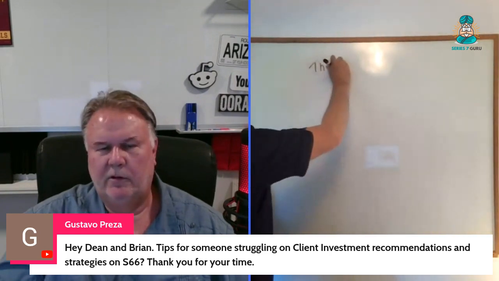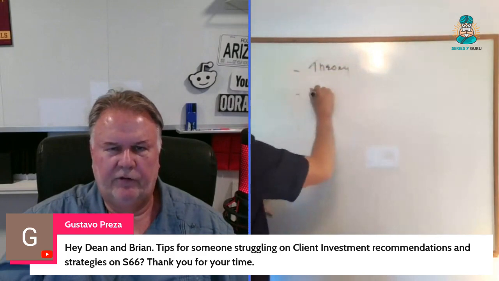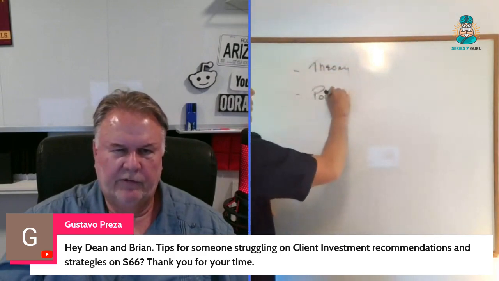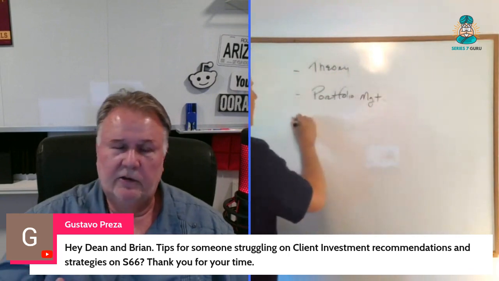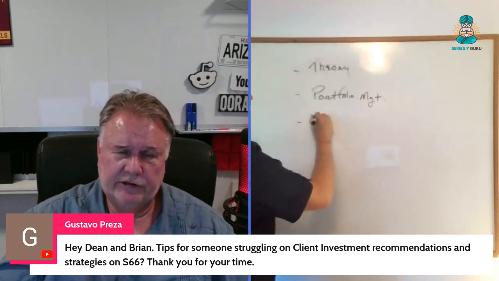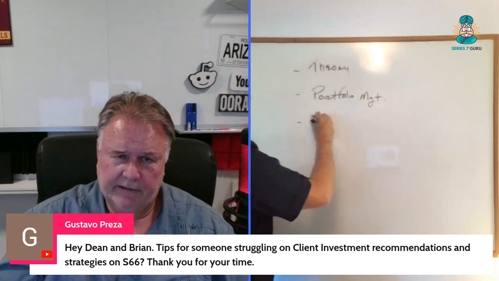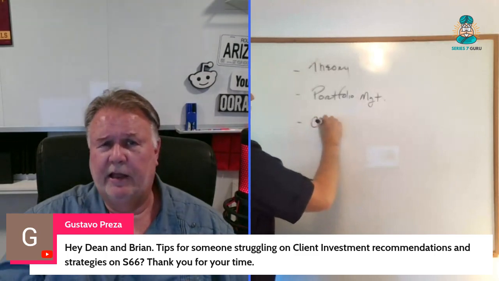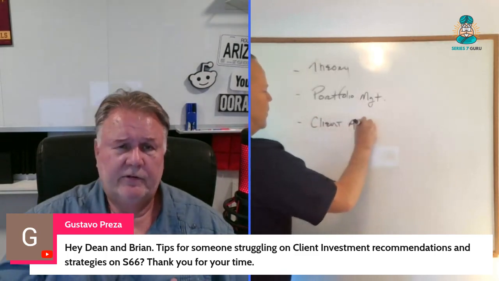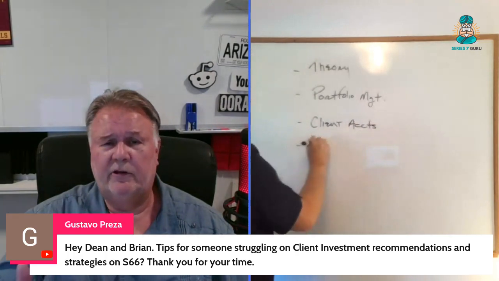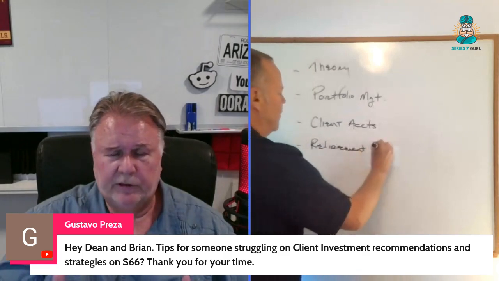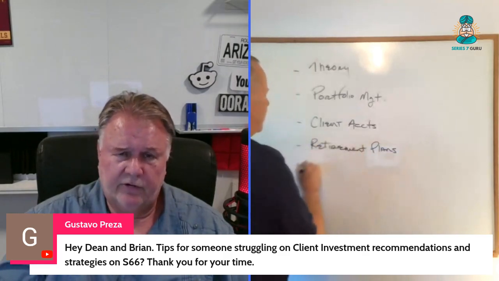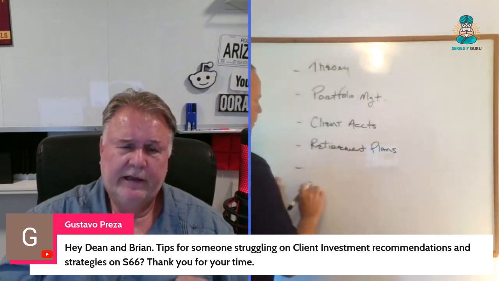So, for example, if you overlearn direct participation programs, you would know that if somebody's seeking liquidity, that goes out of the answer set. You can also then use it to answer the questions about suitability, right? If you overlearn, let's say, TIPS, and they say your client wants to keep pace with inflation, right? So that's how I usually tell people to attack recommendations and strategies: overlearn investment vehicles.